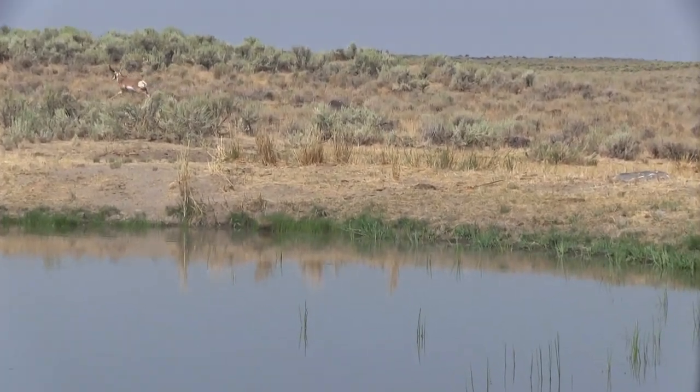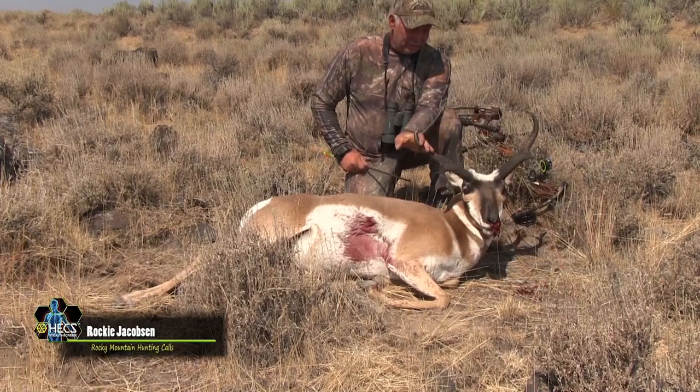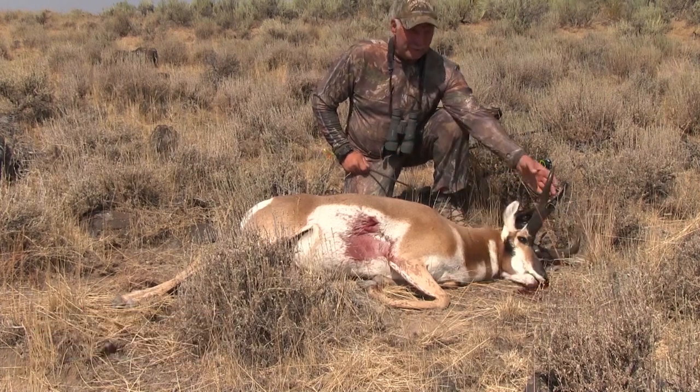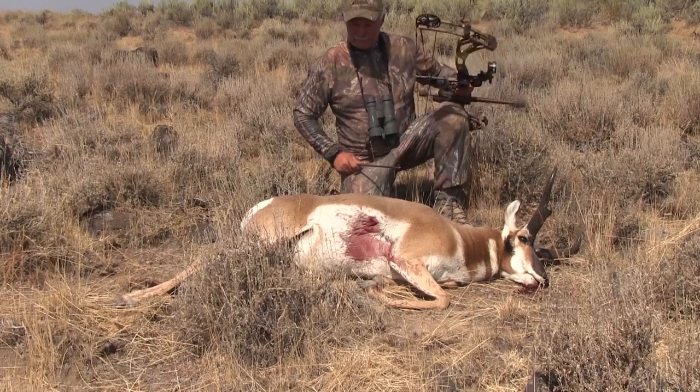That was a pretty cool opening day of antelope season here in Idaho, 2016, and I killed a dandy. I'm going to get him loaded up, get out of here, get him taken care of, and put him in that freezer back at camp so we have some really good eating meat. There's no doubt that by wearing Hex, Rocky was able to keep those smaller animals calm, which led to this big trophy buck feeling confident enough to walk straight in.